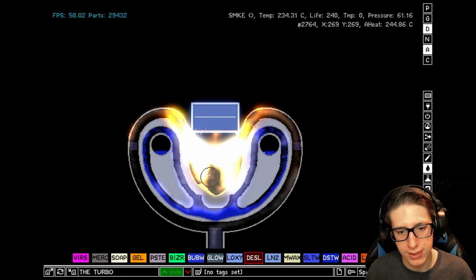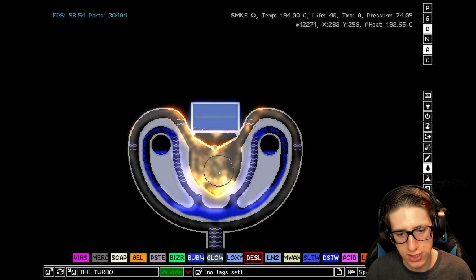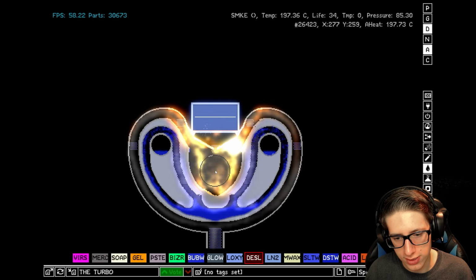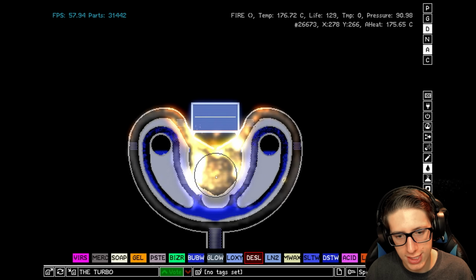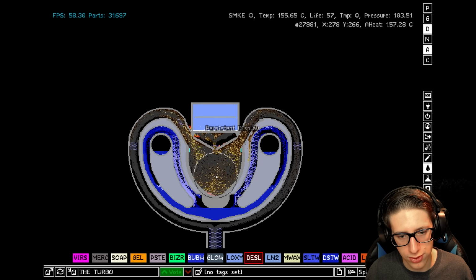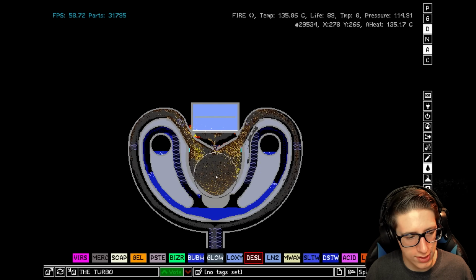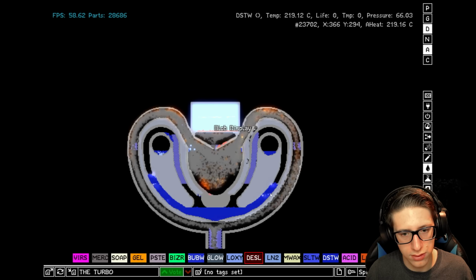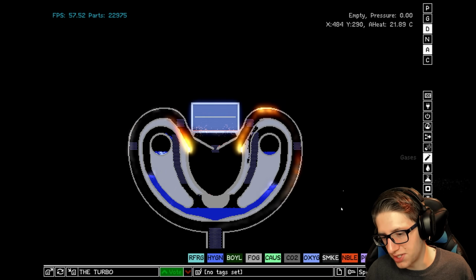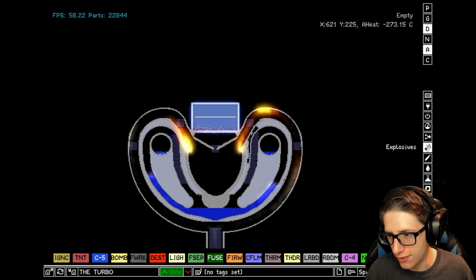Diesel, wow! Yeah, that burns well too, especially because it's such a high pressure environment here. The diesel just instantly ignites. And that also gives us a lot more exhaust because it burns faster, it gives us a lot more heat. This will certainly run faster than with the coal. Look at that. Almost need even more exhaust. Nitroglycerin will be the next thing we try, which is literally just explosives, so you never know how that's gonna go.